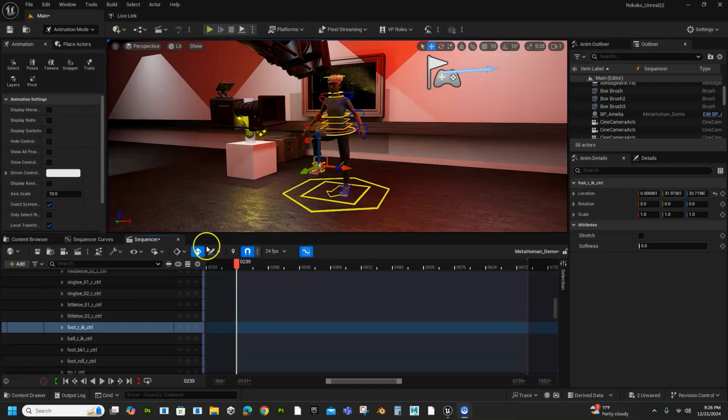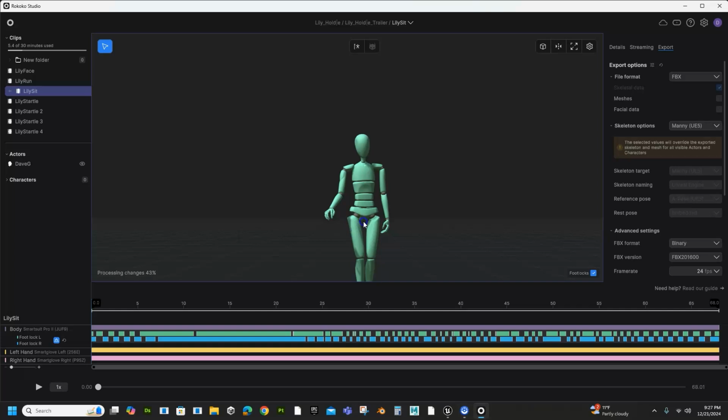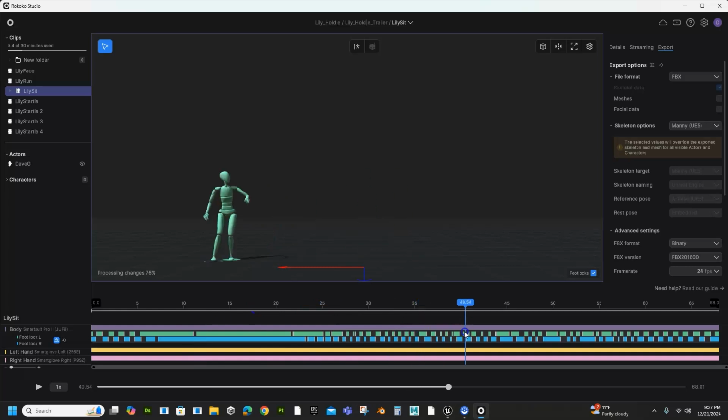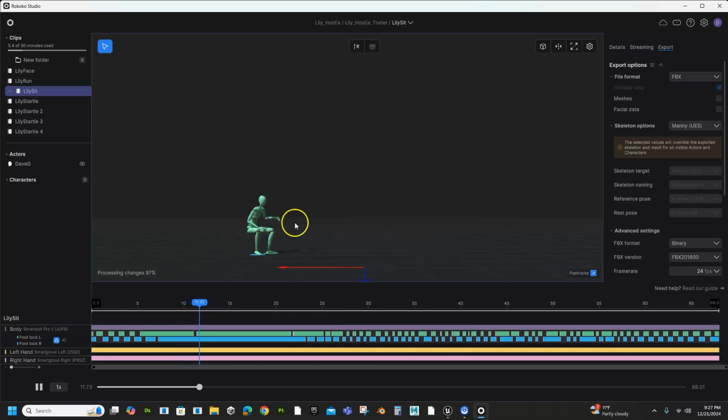And for reference, let me show you what that's going to look like when I export something from Rococo Studio. Okay, so here I am in Rococo Studio, and I'm actually going to export this motion captured clip. I'm scrubbing through that, but you can see what's going on. I'm very interested in this moment here where my character is sitting down, looking around, and does that little bit of hand movement there. I'm actually going to edit that out later, but this is sort of what I want to get.